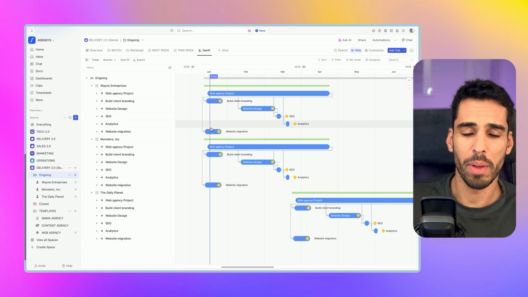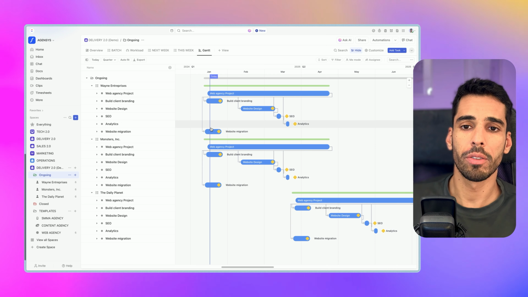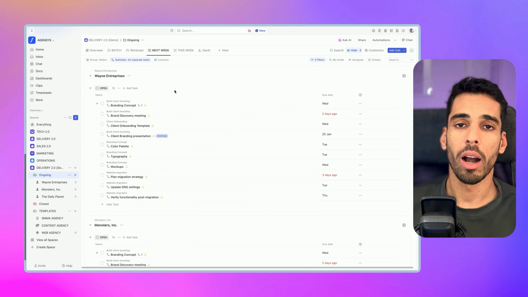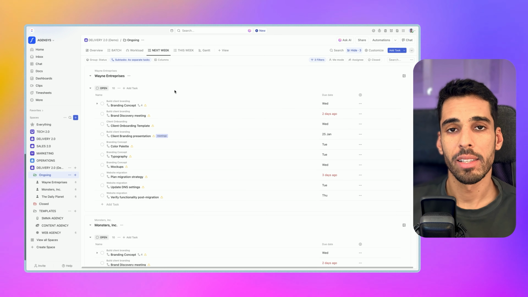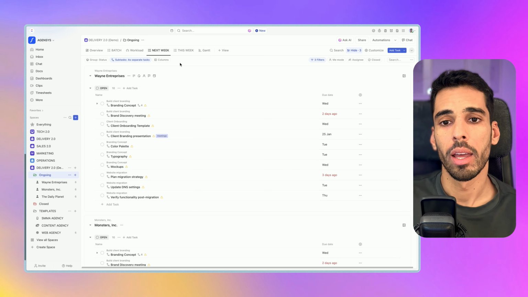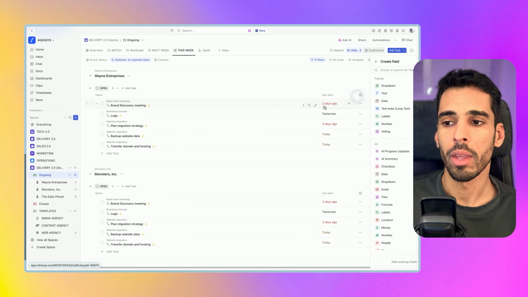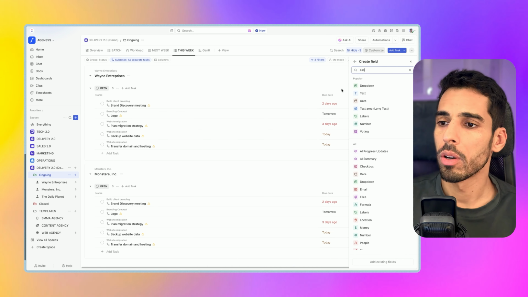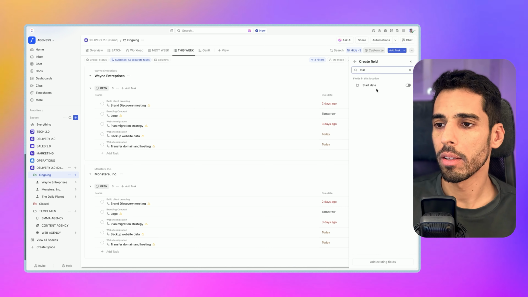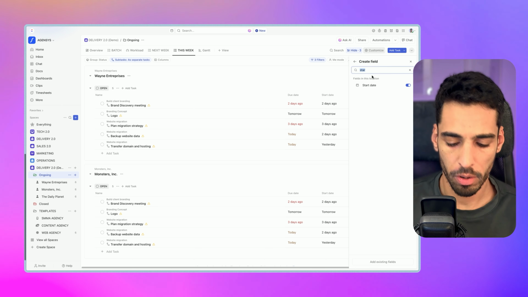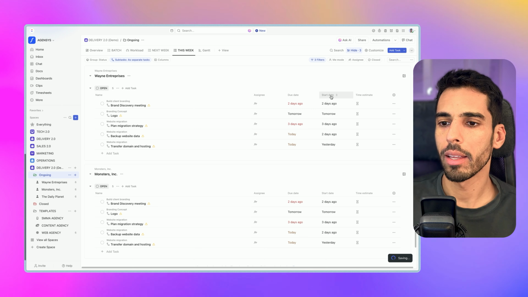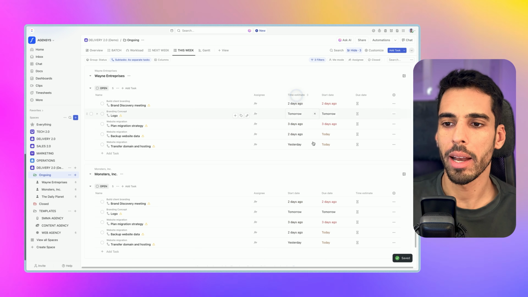We have our space ready. I've introduced it to you, and we have some tasks. And as I said, we are required to fill assignees, start dates, due dates, and estimates. So what I'm going to do is go into this view and add those fields. I'm going to add the assignee field, I'm going to add the start date field, and I have the due date field already, and I'm going to add the estimate field. So from there, I can start to do some capacity planning.